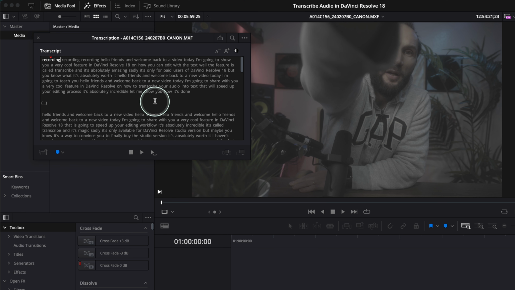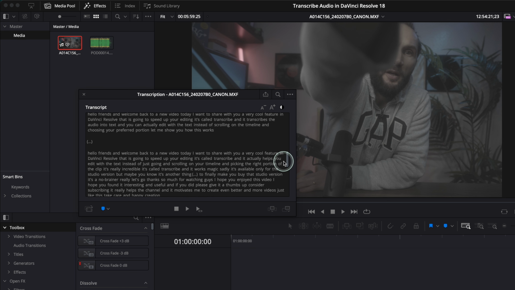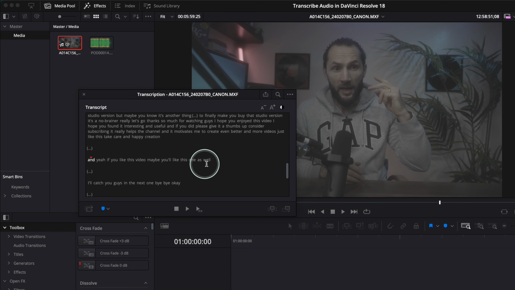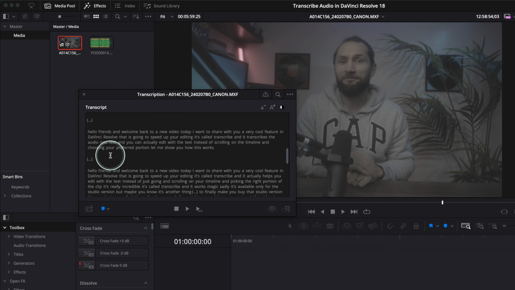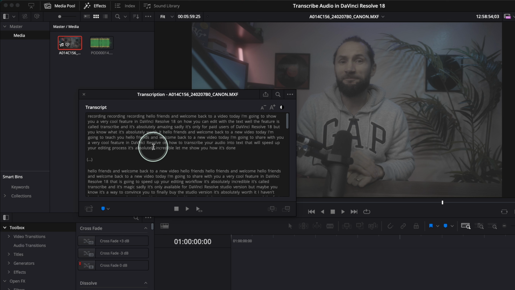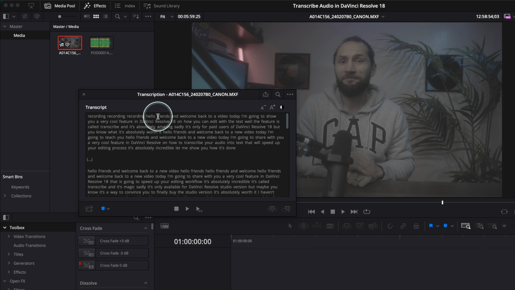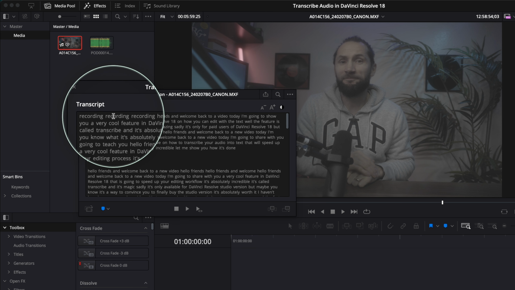This is an incredible way of editing because now I've got a window opened over here, and all my takes are here. So I know that this is a mistake. I stopped over there, and then I made a pause over here. And here I talked for a long time, but let me show you how you can edit with the text. So you see now I started over here, hello friends, and then recording, that's what I said for the audio, and then it transcribed everything. But I know that this beginning is not good.